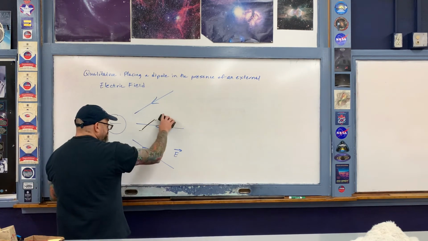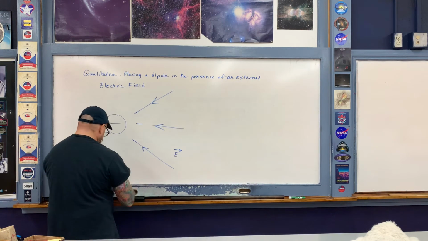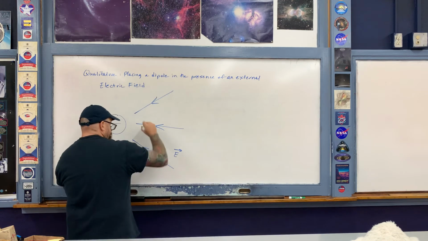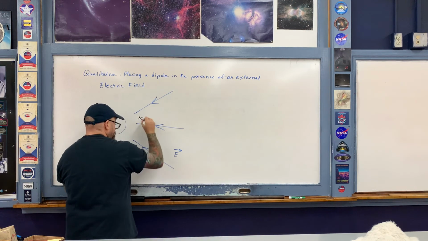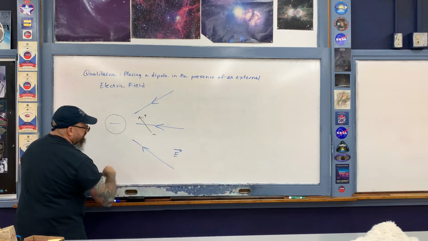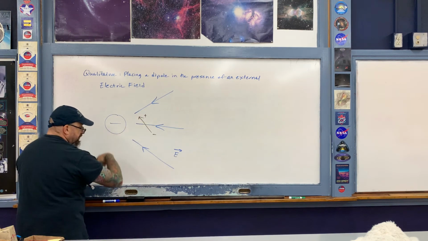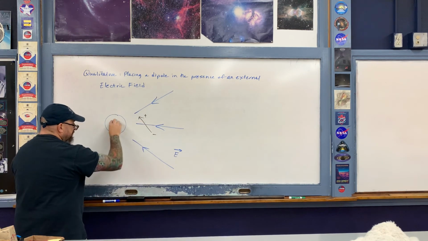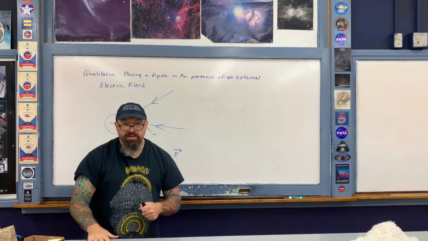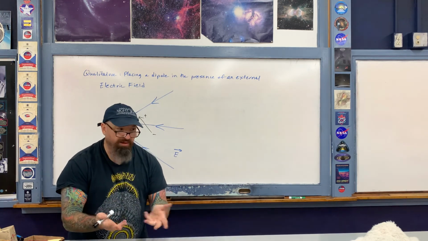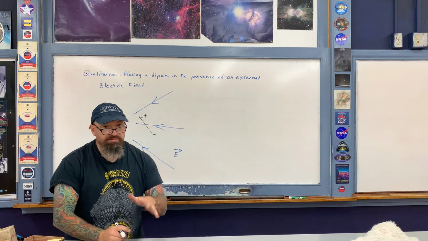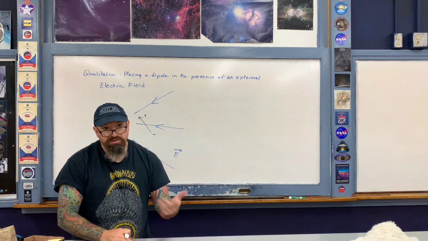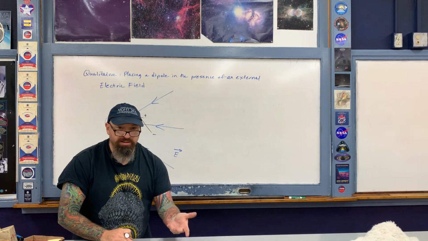And then lastly, take the water molecule and orient it a little bit differently. Say like so, negative side, positive side. The way that I have it drawn in this case is that we're going to have a strong force of attraction here, a weaker force of repulsion on this side, and basically it's going to do something like this, ultimately getting attracted towards the glass rod. So this is ultimately why you see the same thing in both of the demonstrations that I did. It doesn't matter if I use the positively charged plastic rod or the negatively charged glass rod. Ultimately, you're going to see the stream of water get attracted to the charged object.